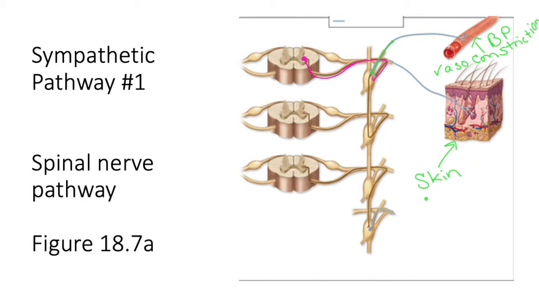And it also goes to your skin. The things it would do on your skin include sweat. You get all sweaty from sympathetic stimulation, nervous sweat. Think of it that way. And then also what they call the erector pili. You don't need to spell this. You just need to know goosebumps. It's going to cause the hair on your body to stand up, erect, like goosebumps. So that's the target organs. In the skin, your sweat glands and the muscles that make your hair stand on end, those 2 things. And another thing it's going to target is blood vessels to cause your blood pressure to go up.